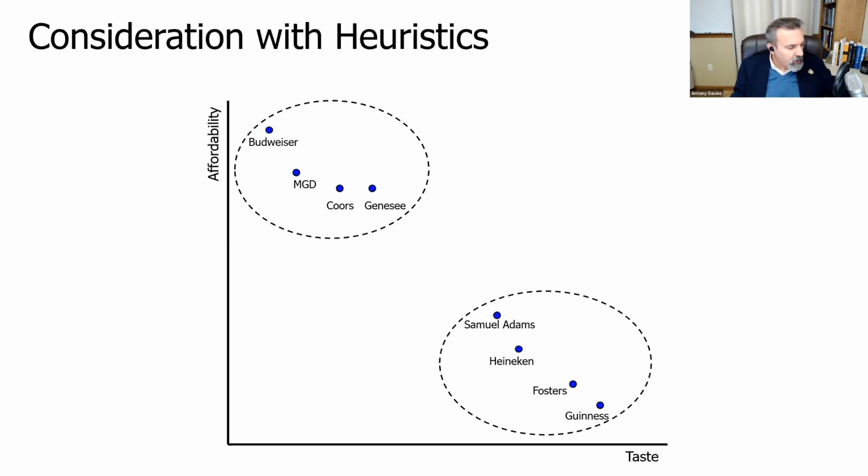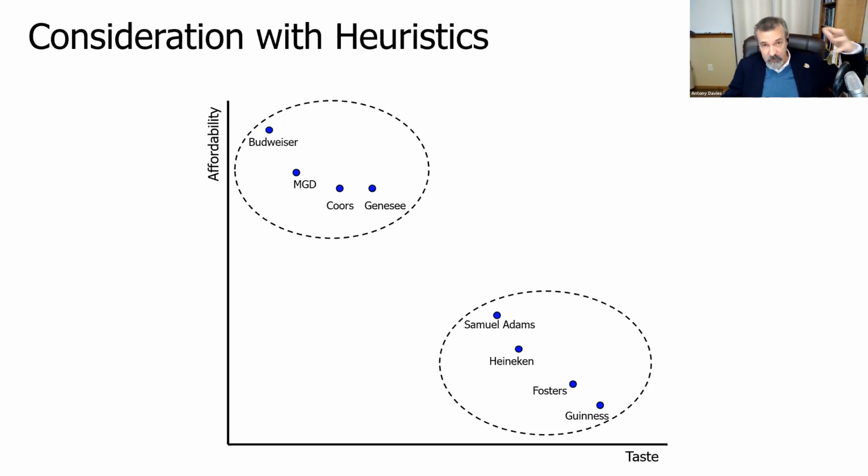And what the consumer does, this is taking all the brands and knocking them down. The consumer looks for similarities, and you don't do this consciously. You do it subconsciously. So I can watch your behavior and tell you this is what's going on, but you're doing it at a gut level. You're not consciously aware of what you're doing. What you're doing at a gut level is you're classifying these things.